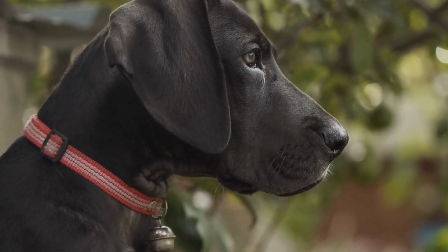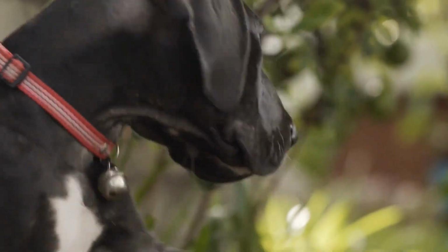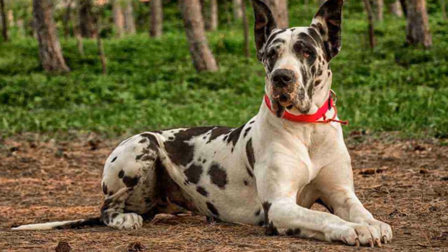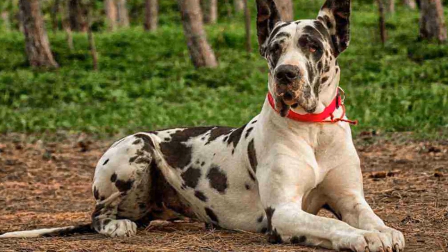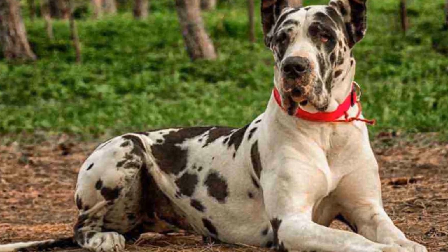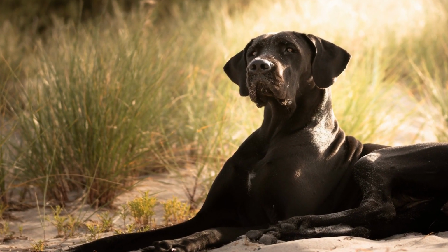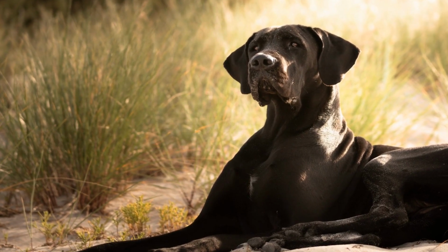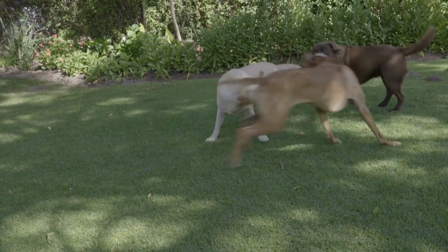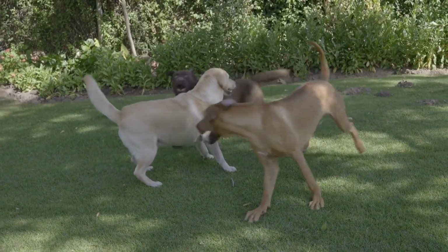When living in an apartment or a high-rise building, potty training becomes a crucial topic. While it may be easier for small breed dogs to adapt to indoor potty solutions, it can be quite challenging to convince a Great Dane to use a litter box. Instead, it is recommended to invest in a doggy door or train your Dane to let you know when they need to go outside. Consider hiring a dog walker if you are away for extended periods to ensure your Dane gets the necessary potty breaks throughout the day.